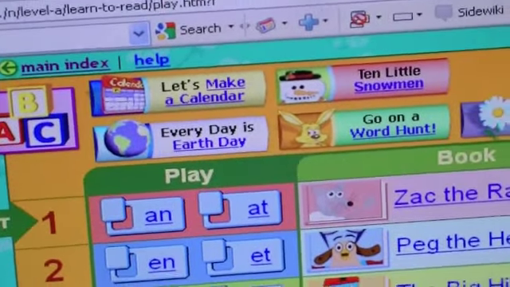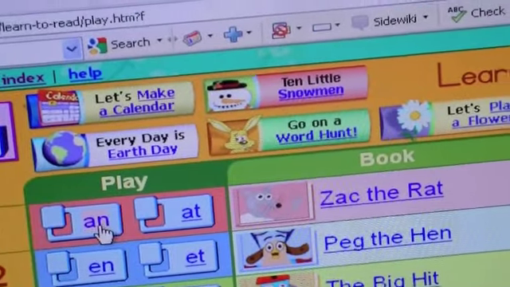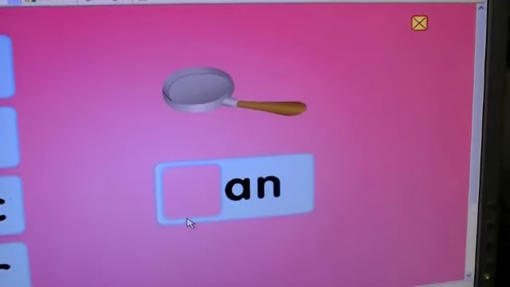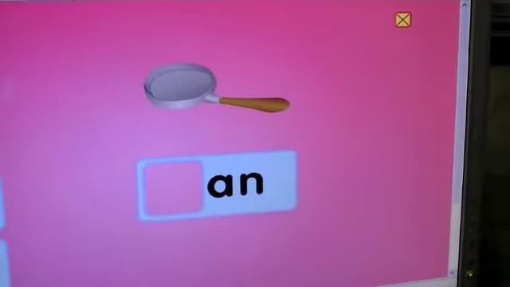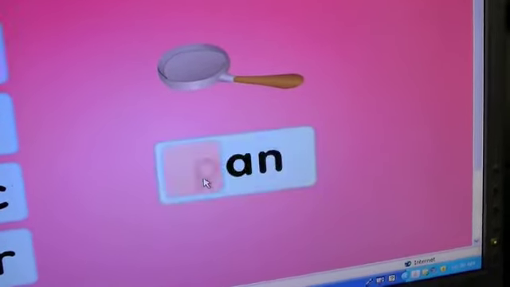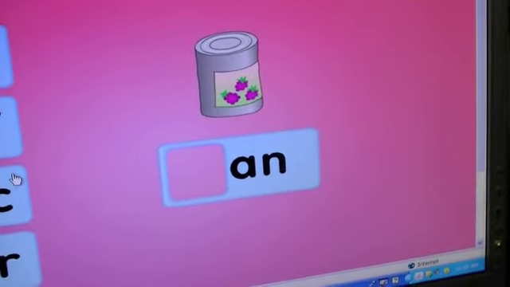Here's a sample of the students in action. I focused the video on this one particular student because she was so engaged that I tried to get her attention several times so I could talk to her, but she was just very in tune with what she was doing. Let's watch and see what she's doing.